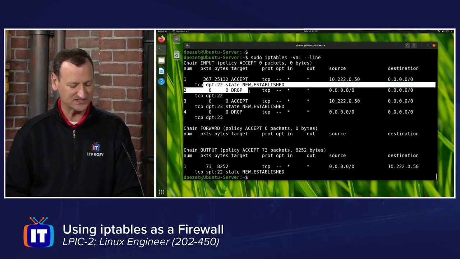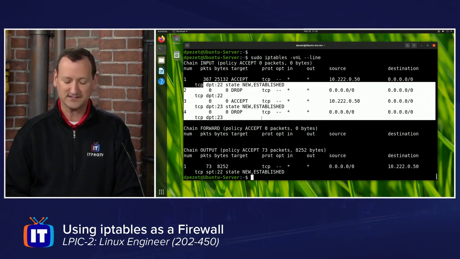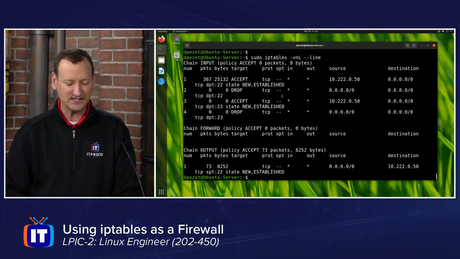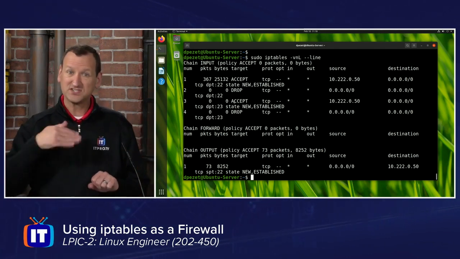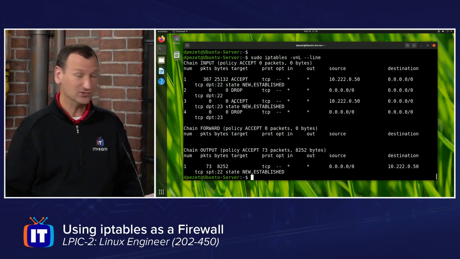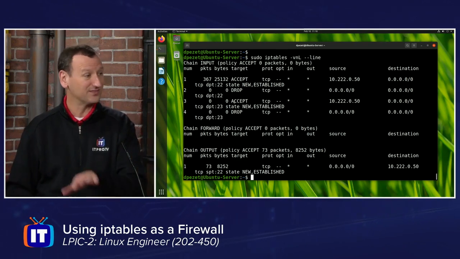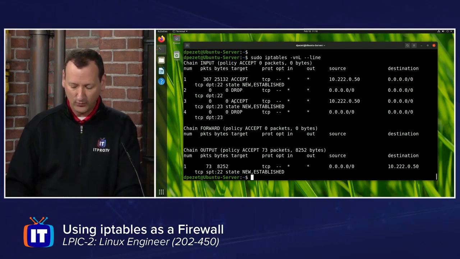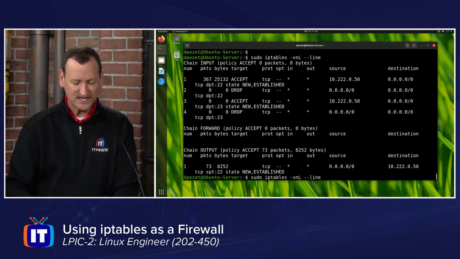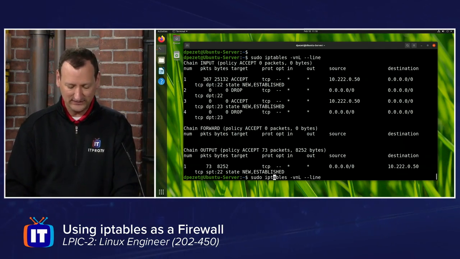See, here's the SSH rule and the telnet rule, and I can see if there's traffic flowing over them. The cool part here is I can turn this on, and then I can go generate traffic. And do I see the numbers go up? If I do, then I know it's working. If I don't, then things aren't matching that, and I know I've got a problem I need to go and figure out. What I'll normally do is I'll take this command, but I'll add a little more to it.